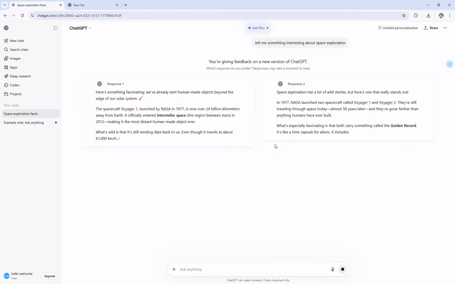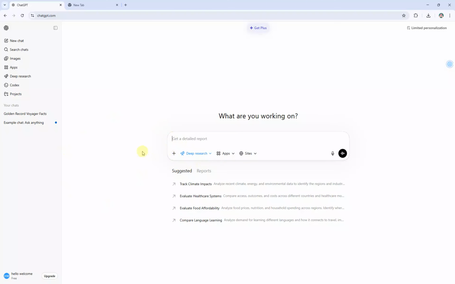If you ever need to access settings or explore more features, look for the menu icon, often represented by 3 horizontal lines or dots, where you can adjust preferences or upgrade your account if you're interested in more advanced features. Keep in mind, for the best experience, ensure your browser is up to date and your internet connection is stable.